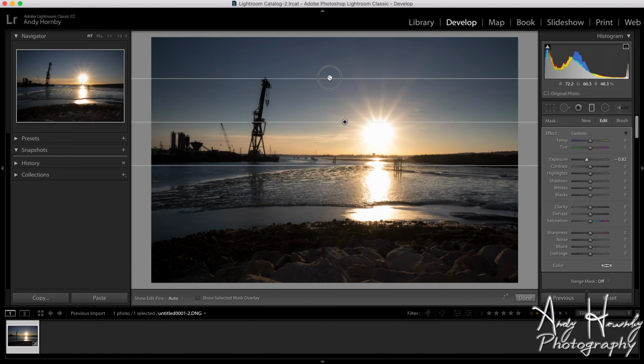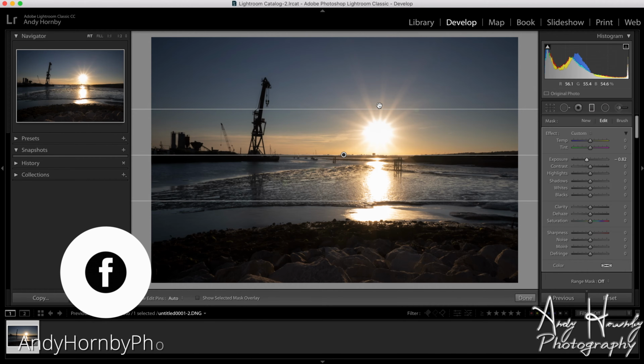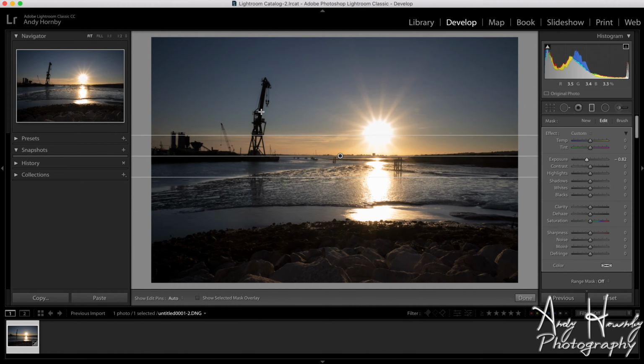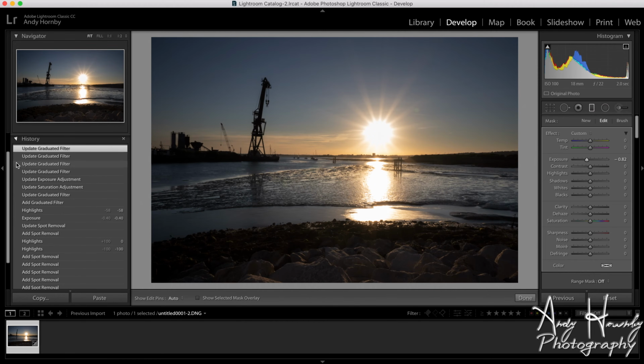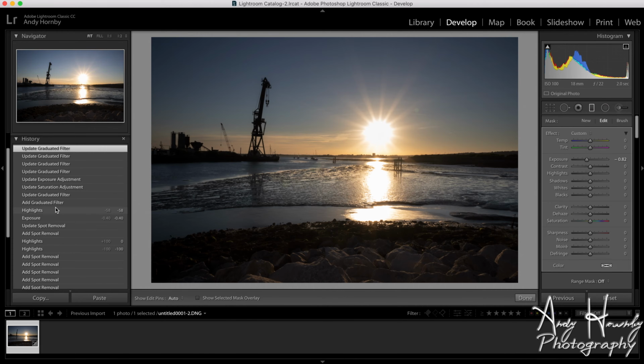If we had even a soft grad, which is like this, you still see it's affecting quite a bit of the crane there, and everything above this line is going to be affected fully by that filter. But with Lightroom, we have a tool that can easily get rid of that. So let's put this back as a hard grad, about there. You can see everything above there is being affected. If I turn the graduated filter off for a second, you see that everything's being affected.